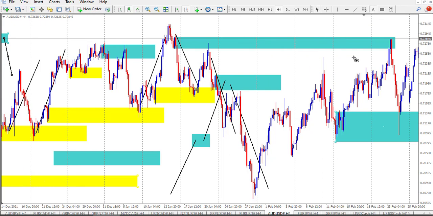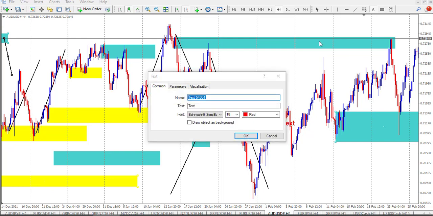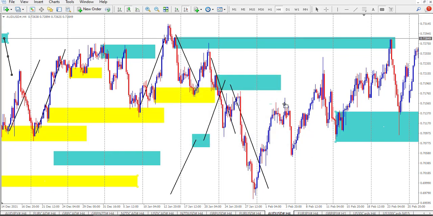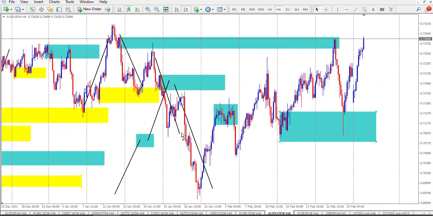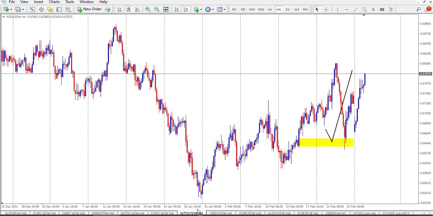So this is the rally from here to here, and this is the pause. This pause is what you are looking out for, and that's what you are using as your zone to trade. Understood? Same applies here. You see, we had marked this as an order block, but if you are marking it as a zone, you are marking all these candles and you wouldn't have been stopped out. And this is how we're doing.